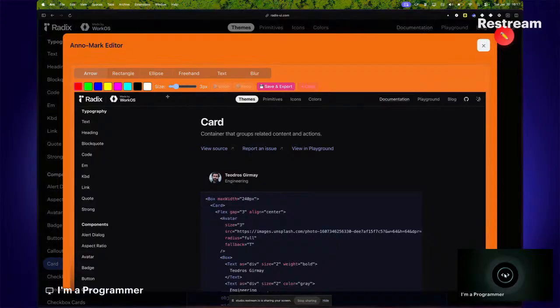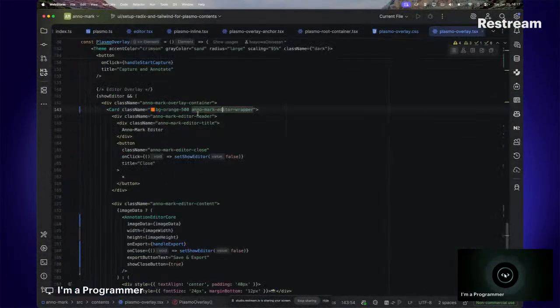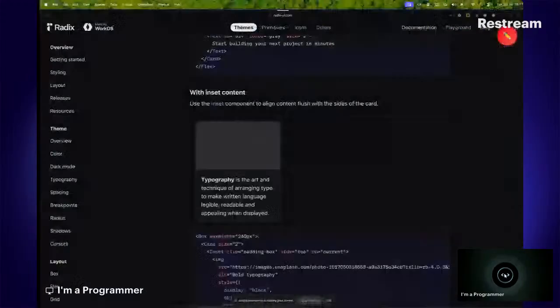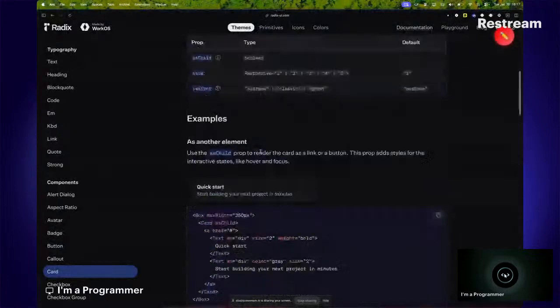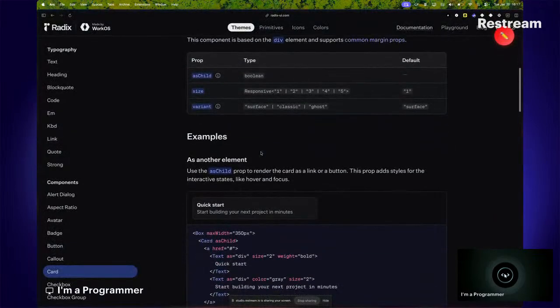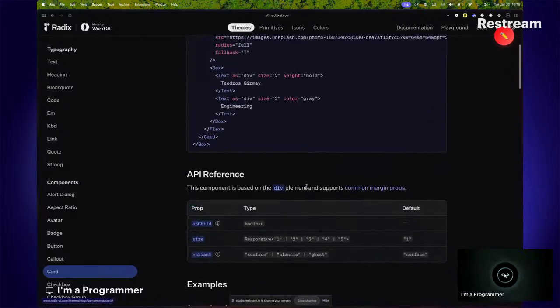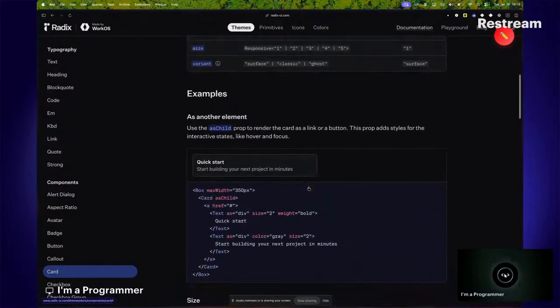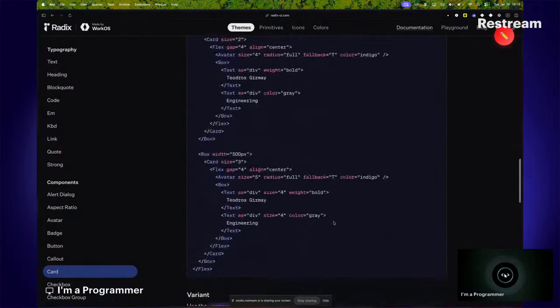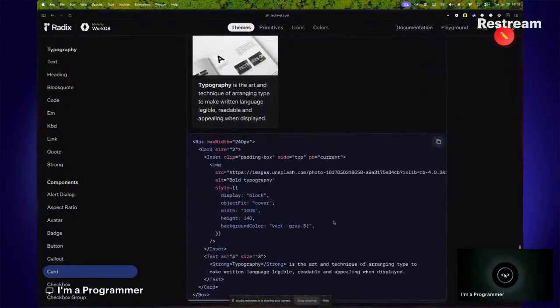Now you can see this is gone. We have this card-like thing. So one thing I'll do is remove the orange color since we know how it is. Now let's see how the card looks. And before we do that, let's also see the styling we have and the variants we have for the card. The card has 3 variants: Surface, Classic, and Ghost. So we don't want to use the Ghost. We want to use this kind that looks like this, or the one that looks like this. We can use any of them, even this one.